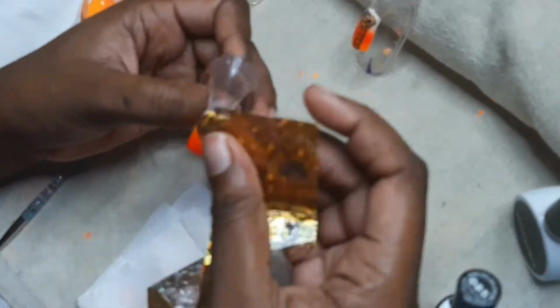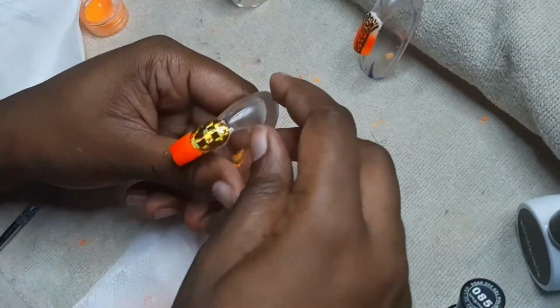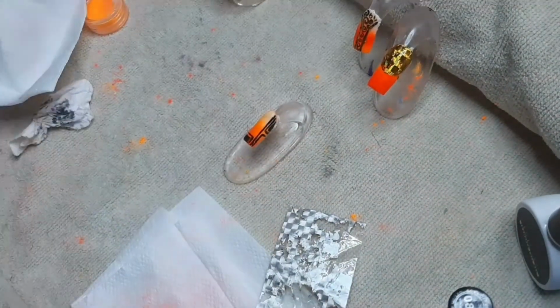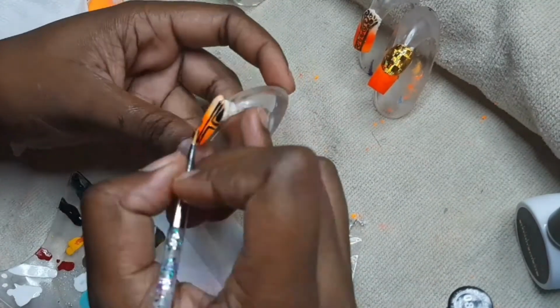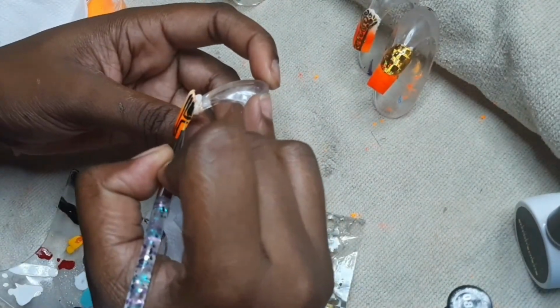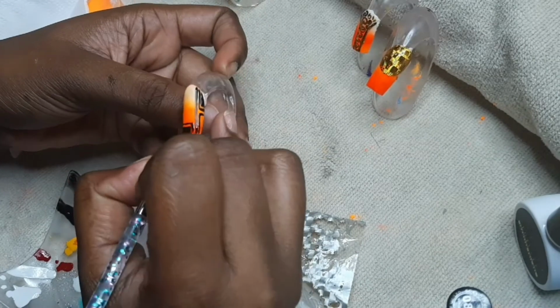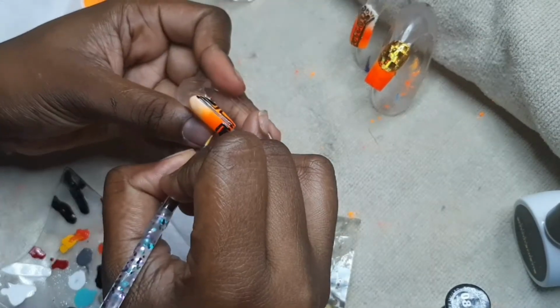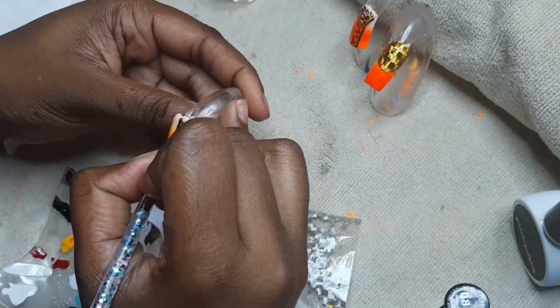Do what you gotta do. Use hand sanitizer, your alcohol, your rum, your bleach. Make sure your Lysol spray and your Clorox wipes are all on deck. Ensure that you have your alcohol. Just ensure you're protected, guys, because this seems severe.